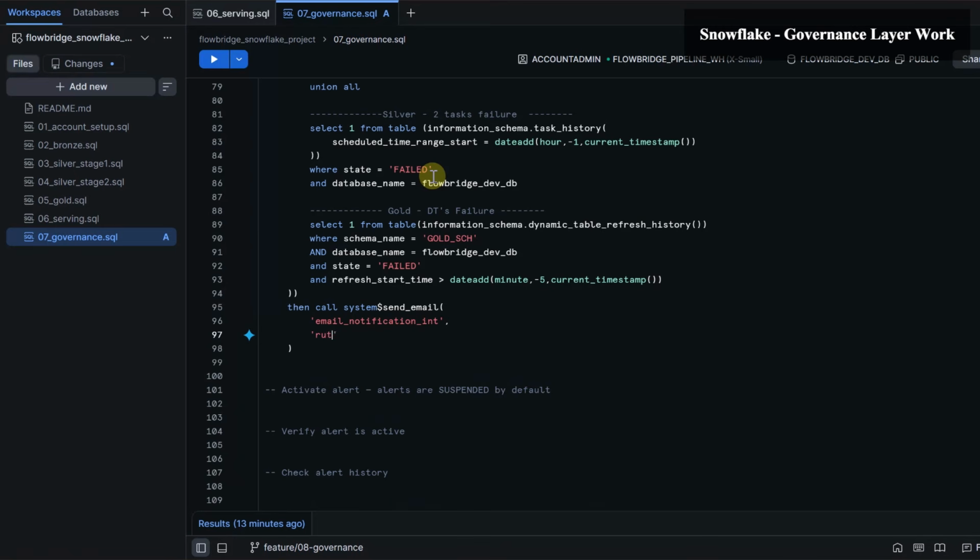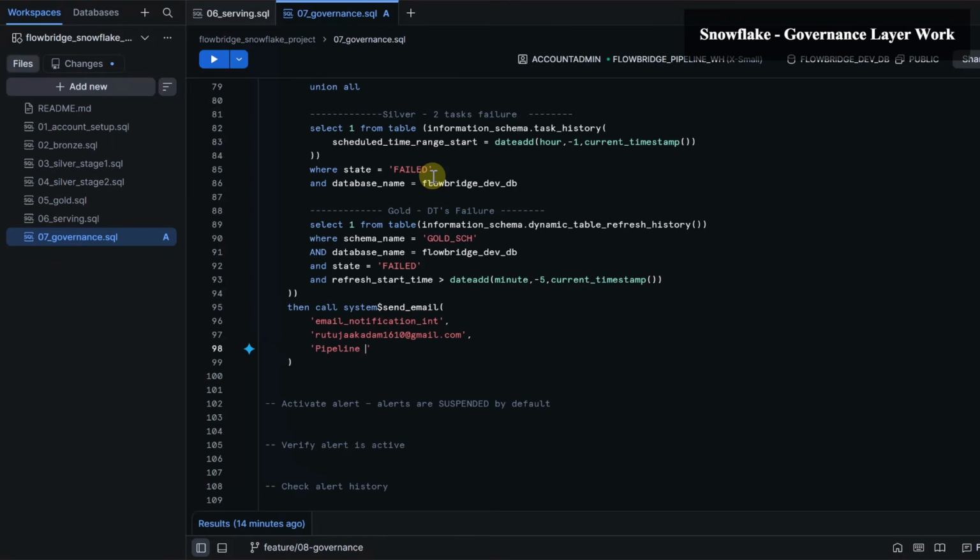Then our email address. Then we need to mention subject of our email. We will say pipeline alert, Flowbridge project.